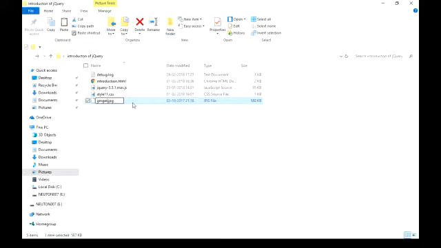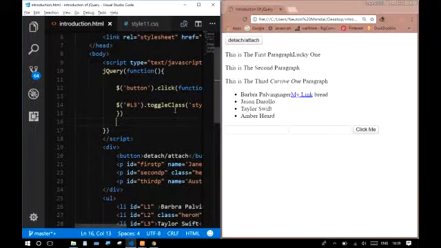Okay, next let's put the image in the body.